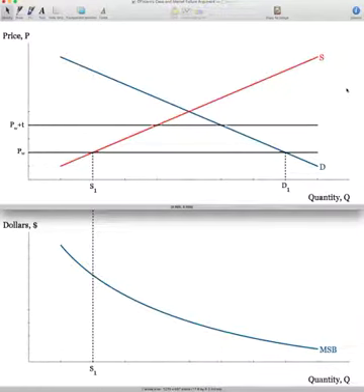So here we have the new price. Here was the original price. And that gave us the domestic demand and the domestic supply. And the difference between D1 and S1 would give us the level of imports. S1 is what is being domestically produced. The tariff is being placed upon this particular product. So the new world price is going to be the original world price plus the tax. So the vertical distance between these two is the tariff that's being placed upon this particular item.